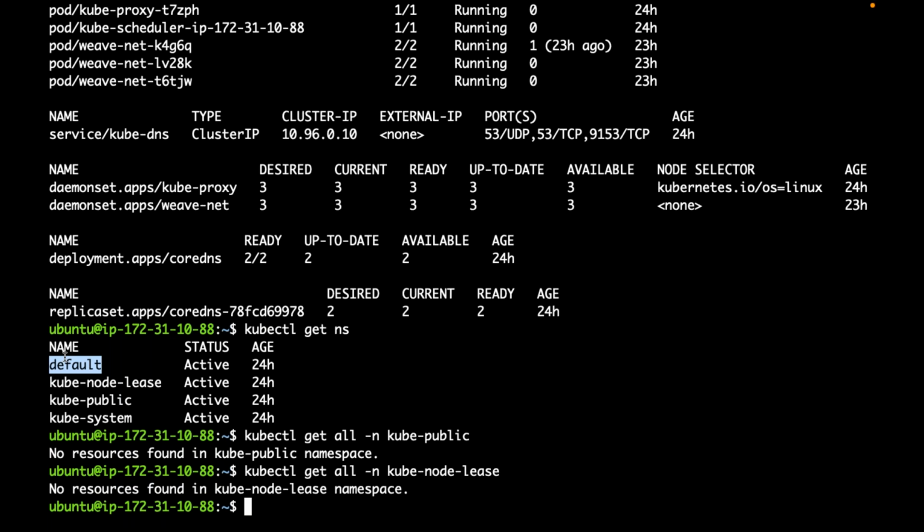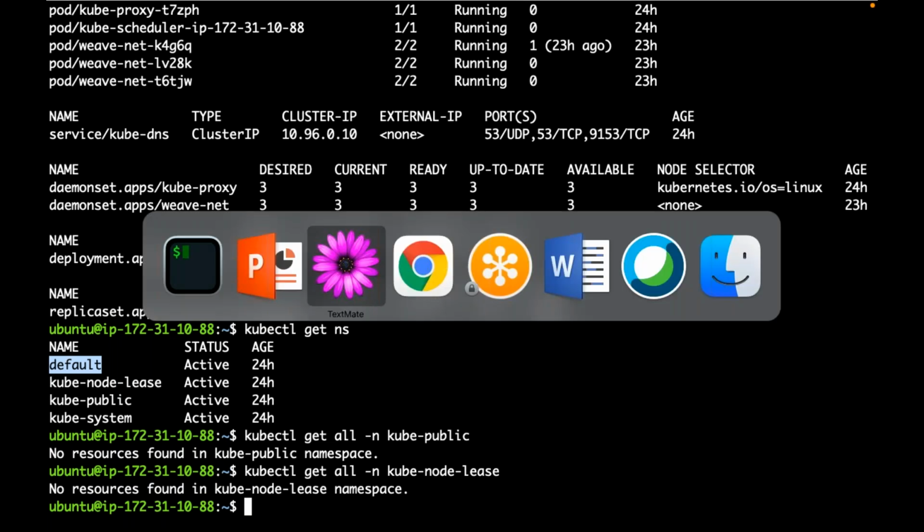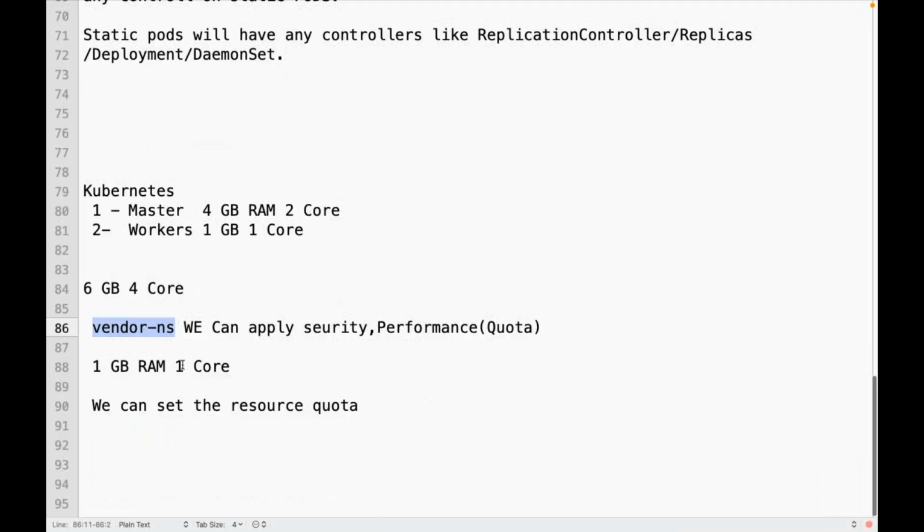Now, if required, can I create my own namespace? Can I set the quota, how much CPU and how much memory can be allocated for that? We can do that, right? So how to create a namespace? Or how to create any Kubernetes resource? Namespace is also a Kubernetes resource.